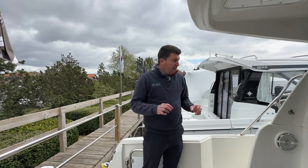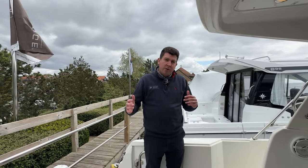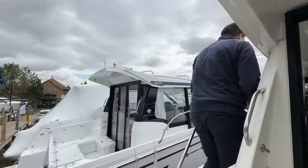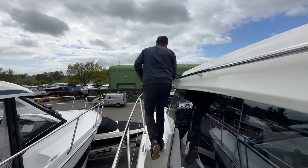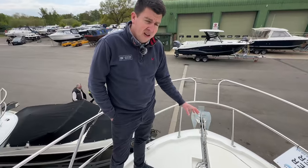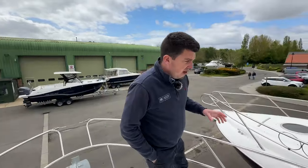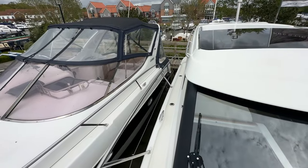One of the big selling points of the NC9 is the side deck — on the port side it's an asymmetric deck. This boat doesn't have a canopy on at the moment but we can always add a bimini and enclosure if needed; the current owner has never needed one. Going down the port side deck, you've got a really high rail to grab onto and a rail on the roof as well. Up front there's an electric windlass that can be controlled from the bow, with a remote in the anchor locker, and there's also a switch at the helm. The starboard side deck is still pretty generous too, though not quite as wide as the port side.